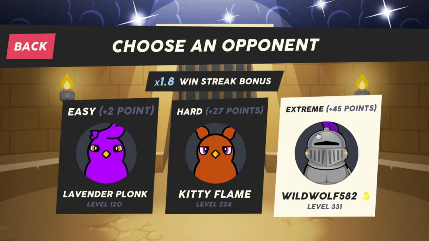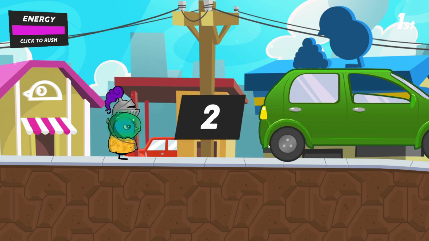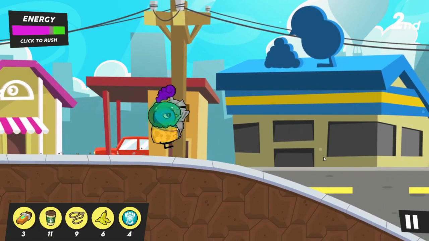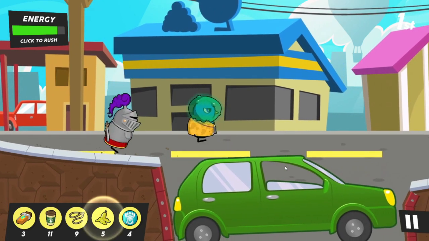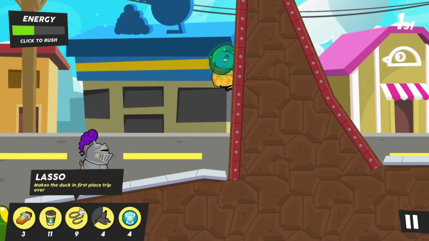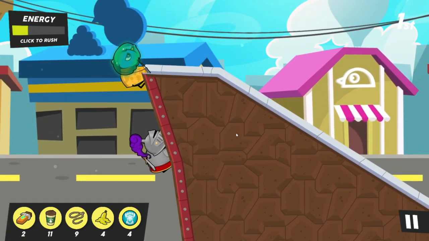Yeah, extreme opponents now have stuff here. I gotta see if I get destroyed, really. This is alright, so I'm gonna do that. Okay, I'm actually losing. Right, my running is terrible. Banana peel. You gotta slip again. How long is this race? How did you somehow get in front of me? That's not good.